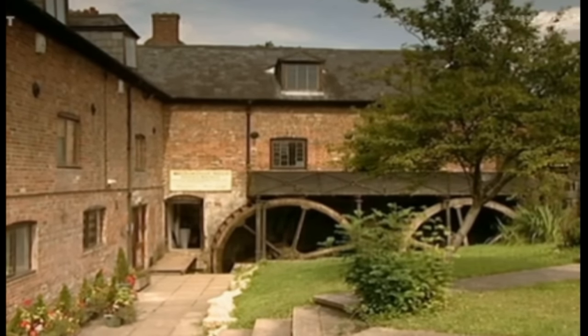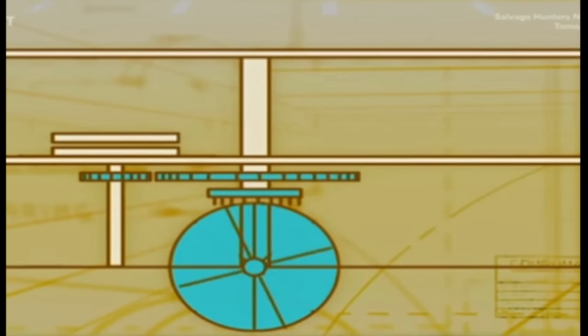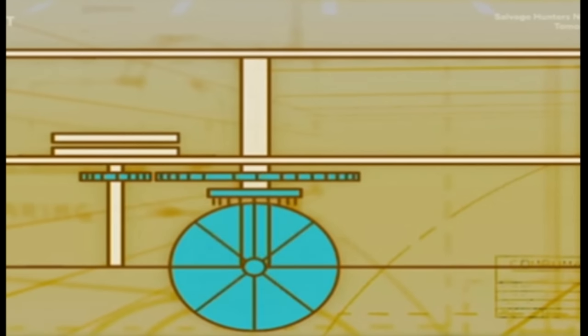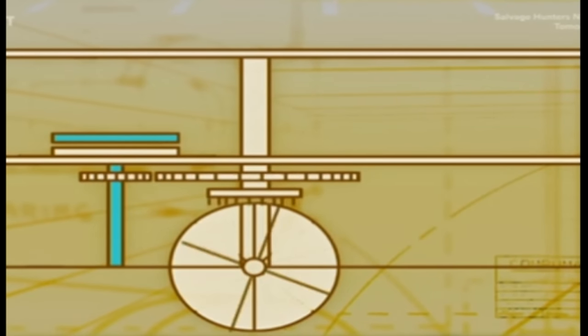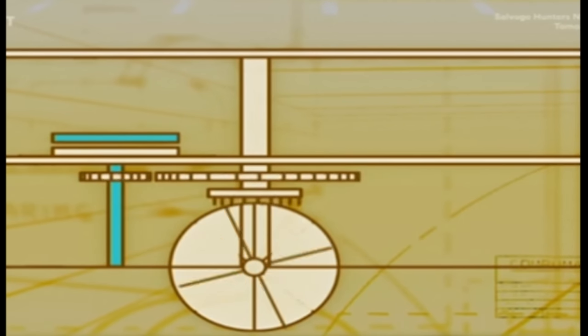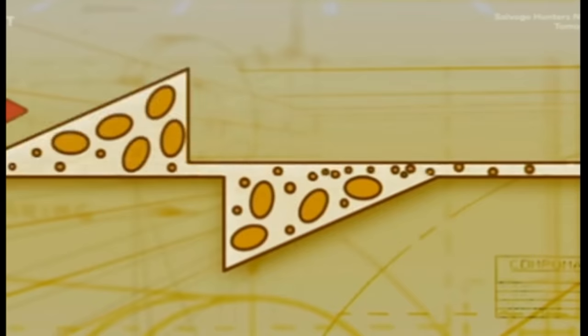What the squad have taken on is a giant of a machine built inside a three-storey building. Outside, the water is diverted from the mill stream into a reservoir above the wheel called a penstock. From there it drops down onto the wheel, collecting in buckets and causing it to turn. On the ground floor are huge gears turned by the water wheel outside — they have great names like the wallower and the stone nuts. Those gears spin around the vertical shaft that runs up to the first floor to whiz the top or runner stone around at speeds of up to 120 revolutions per minute.